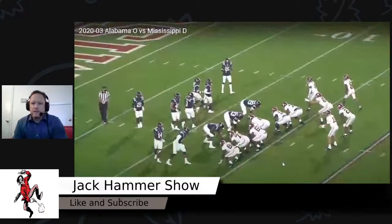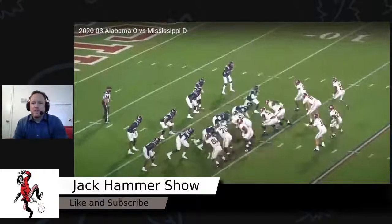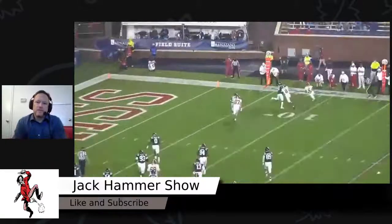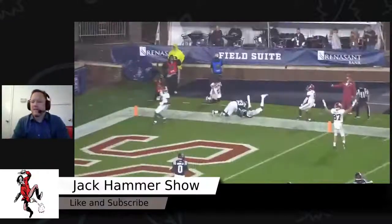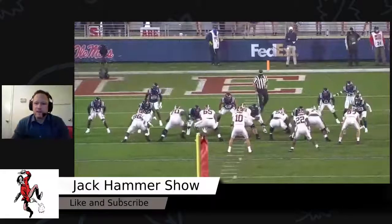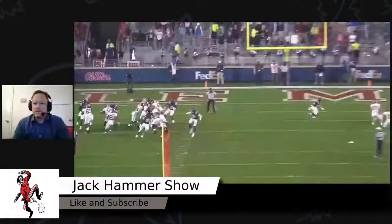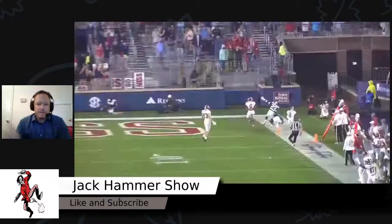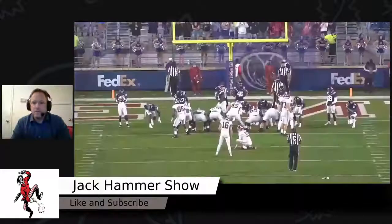And this time it's going to go to Smith again as well. A little bit of a swing. Does a good job of putting it into the position where it's in front of him. Catches the ball. He takes it the rest of the way. Easy throw. Not really asking him to have to do a whole lot of reading here. It's a simple concept. Take the ball, get it out in front of your receiver. He does the rest of it. Scores a touchdown for him.